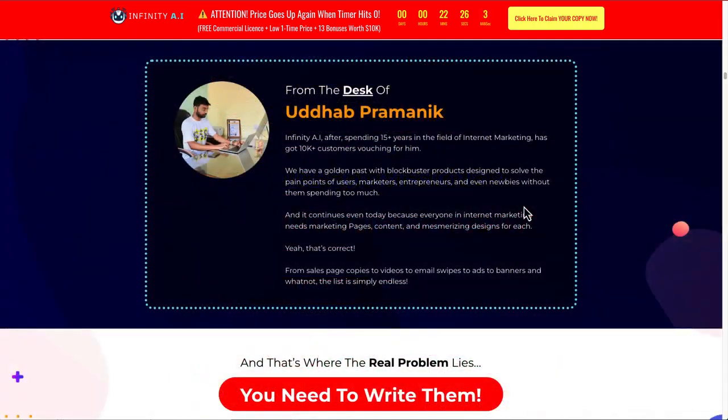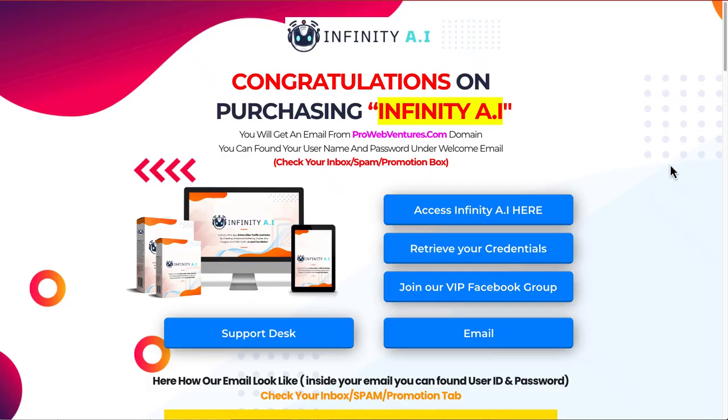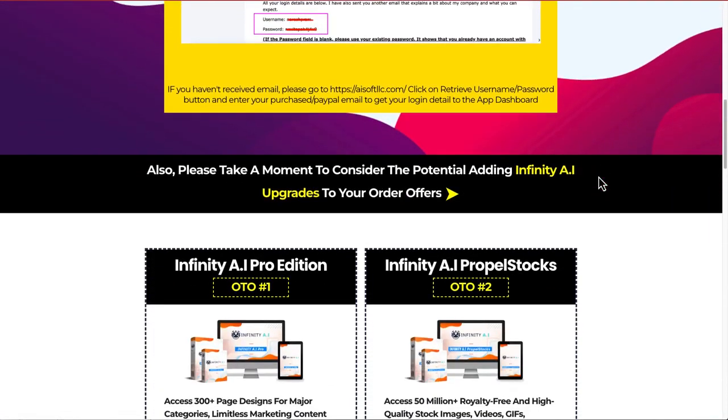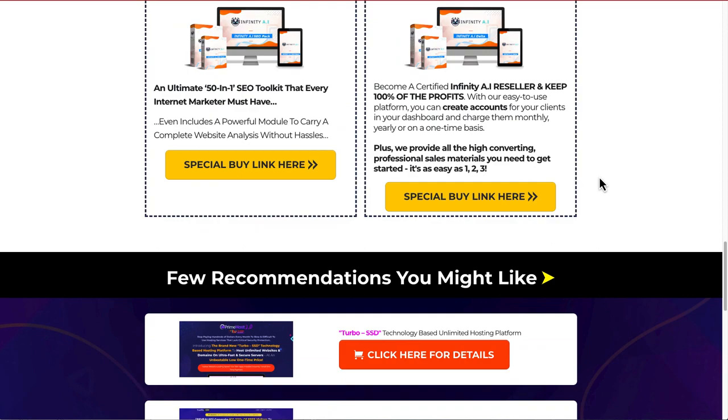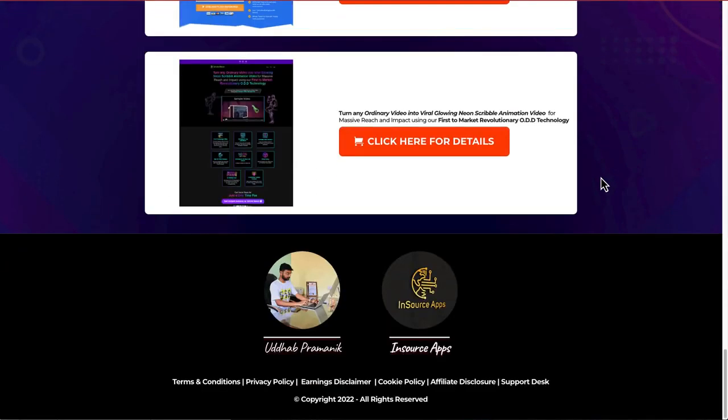But as I scroll through the sales page, the confusion of the product and the purchase process is that this product, Infinity AI, is from the desk of UDAB Pramanik, not actually Success with Yogesh, or Yogesh, the person that created this Facebook group, as well as ProWebVentures.com, which is the founder in the same product that you see when you scroll down here, recommendations for other products, all part of the company and the business.